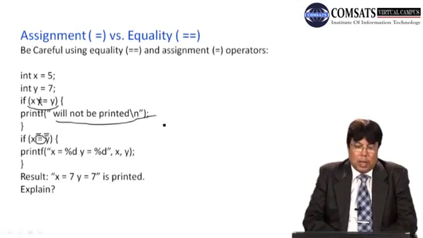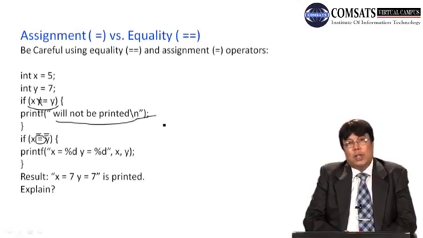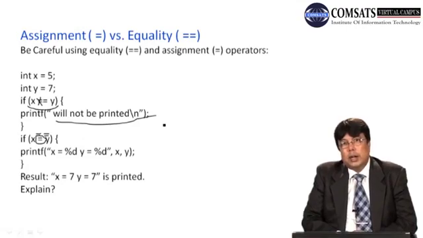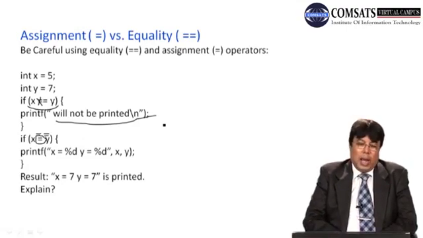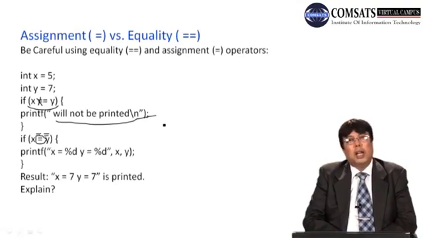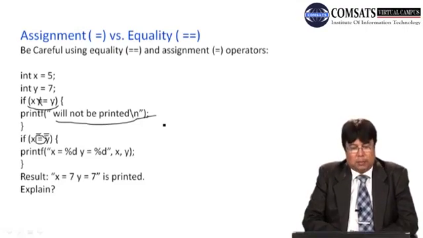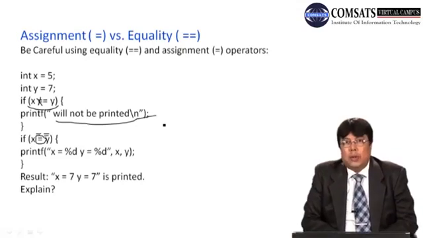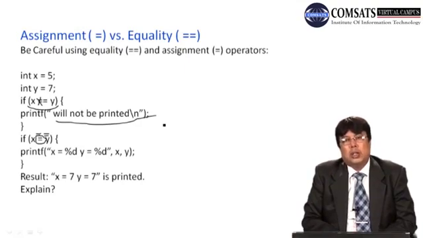The assignment operator assigns the value of y to x. If we say x equal y, the value of y, which is 7, is assigned to x, which is a non-zero value. Now you remember, if we compare two values, a non-zero value is considered true. Although x is not equal to y, since by mistake we have used x equal to y, we have assigned a non-zero value 7 to x, so it will be true.